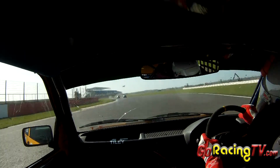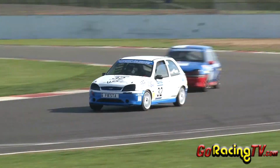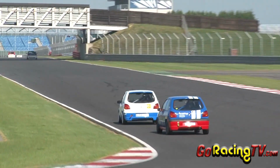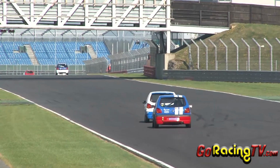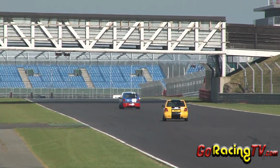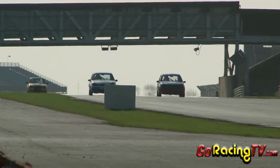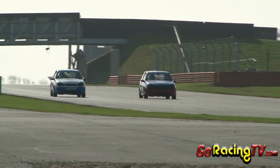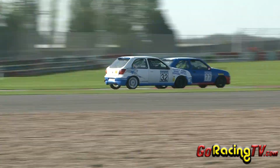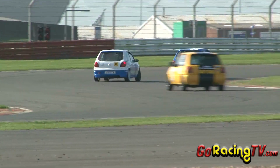Now heading down towards Maggot's corner. Little left-hand kink which they go through, then it goes round to the right and they continue going round to the right at Beckett's. There is Claire Kemp in the 32 car. Claire, who comes from Ely in Cambridgeshire, entered by ASG Midlands Limited, independent Dyson vacuum cleaner company. So good plug for them. And Michelle Edwards looking down the inside, side by side they are. Claire Kemp looks like she's going to be passed, and Michelle Edwards in the 77 car nips through. That is for sixth position.